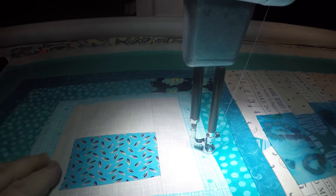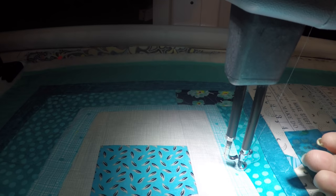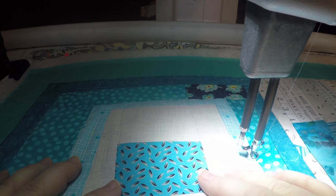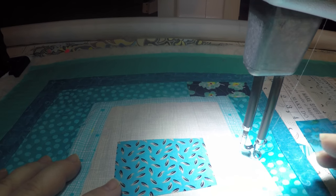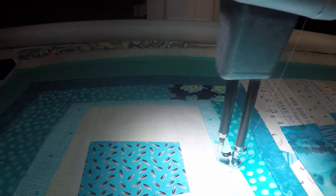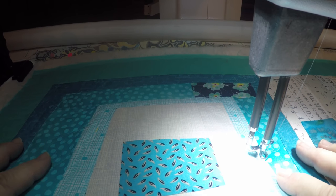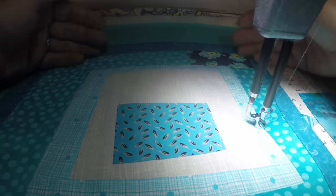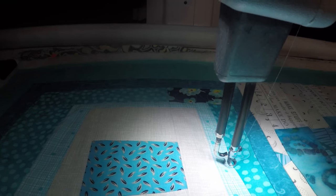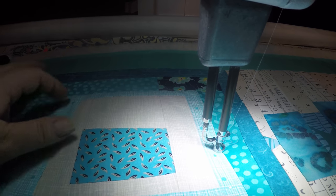What I want to do in this middle section is quilt through here and end back out at the beginning. I'm going to have to roll the quilt up to finish the square, then end over here, quilt the rest of the row, and roll it up to finish. My throat space isn't long enough for an entire square — just like most domestic machines — so I have to work in a row versus square by square.